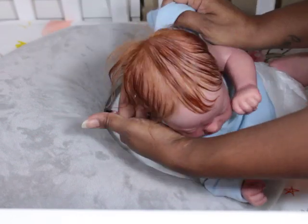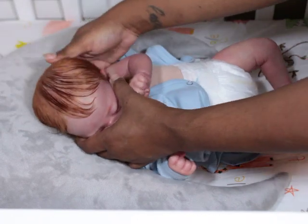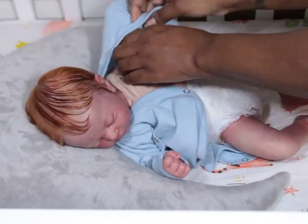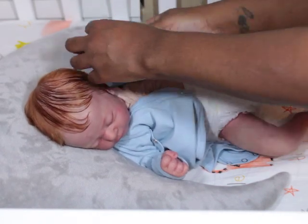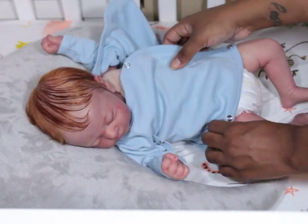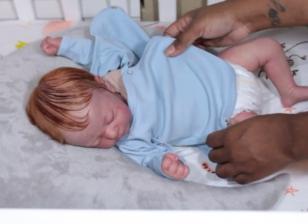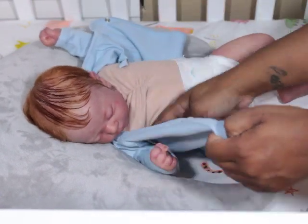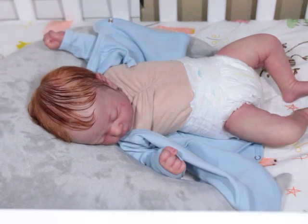His hair is kind of wet, so don't mind it. And she used very high quality mohair. I was just trying to play with it and see if I style it different. But yeah, definitely if you're seriously interested in him, let me know, because he is available. And we will go from there.